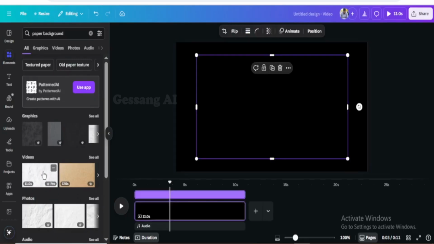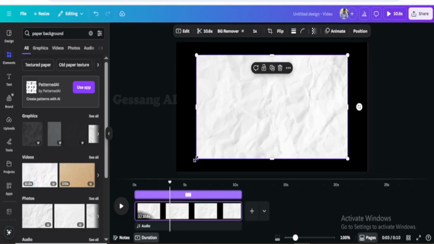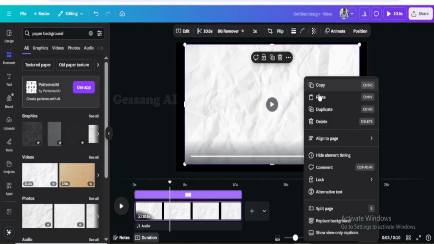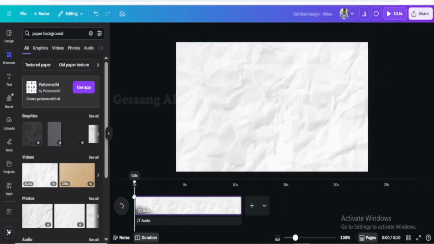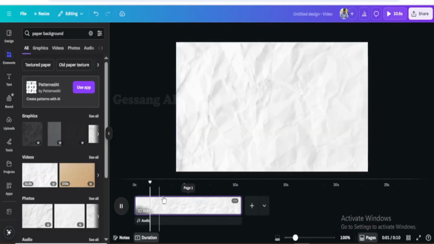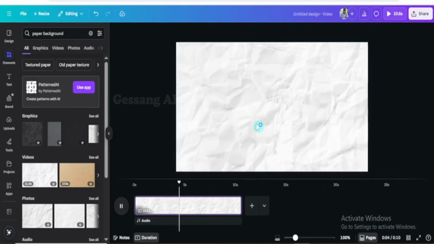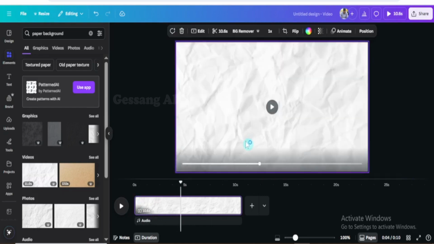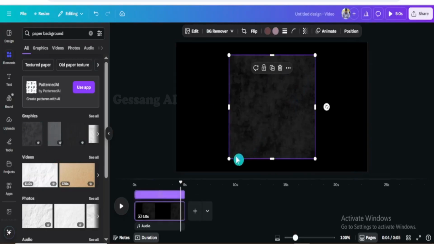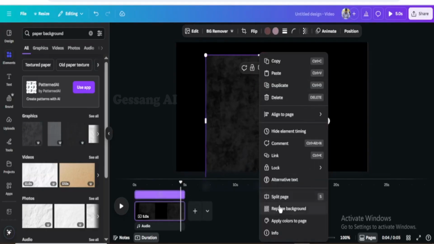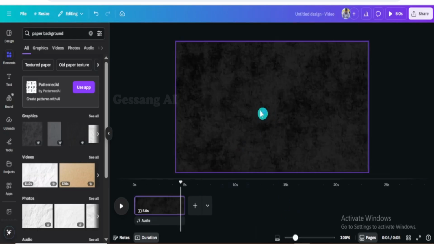Okay, let's use the video. Just scale it to fill the entire space, or you can just right click and then scroll down to where it says replace background. Click on that and it's going to automatically fill up the entire canvas. Now our background is set, and if you're satisfied with that, that's quite fine, but I don't like it because the background is distracting in case you want to make a video. So we're going to remove that and replace it with something else. I love this. I think I can go with this one. So click on this and then come over to replace background, and it's going to fill in.